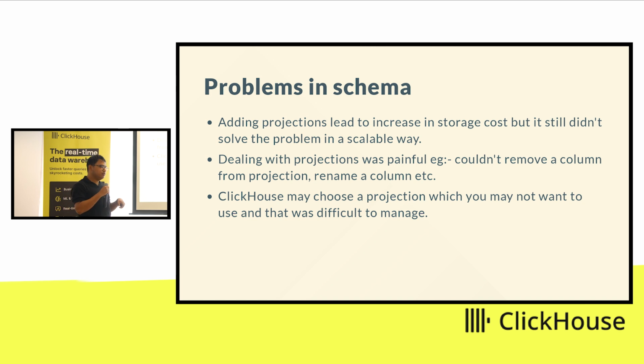One more issue we faced was, let's say I added a column to a projection. I cannot actually rename the column. So once you add a column to a projection, you can never rename it unless you delete the projection and then rewrite it again. And one more issue we faced was, let's say you have projections in your table, but ClickHouse may not actually choose the right projection that you want. In some cases, you might want to choose a specific projection, but you cannot tell ClickHouse to do it, or it's very difficult to do it.